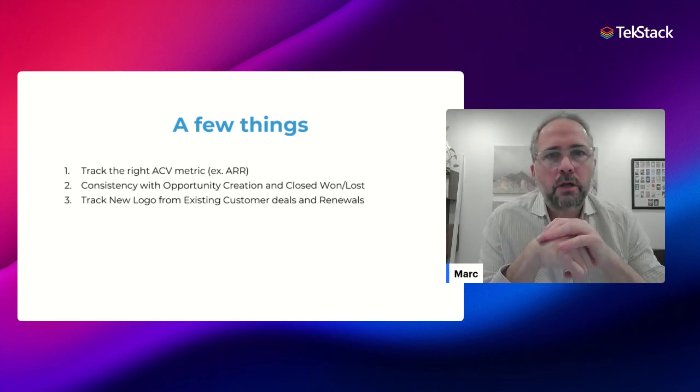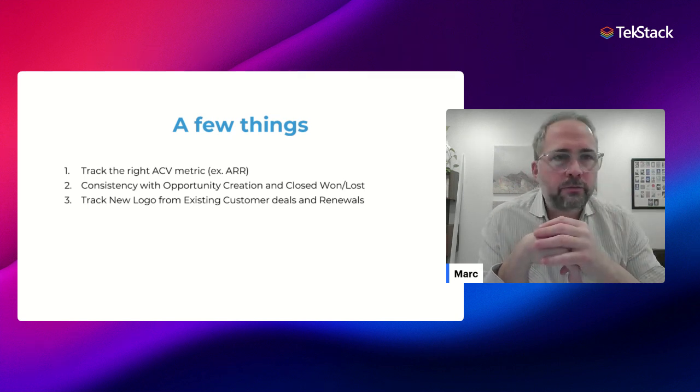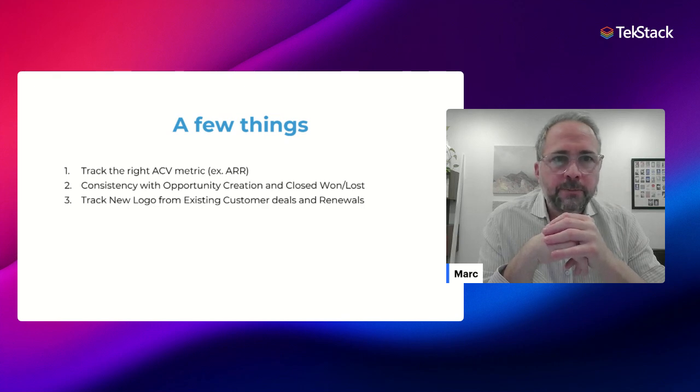Closed won is pretty straightforward. They give you a contract or signature on something. Closed lost, a lot of sellers don't want to close lost deals. This is where the diligence in sales cycle management comes in. I would say that if a deal has no activity after X number of days, I would probably say 60 days, there's been no communication with the buyer in the last 30 to 60 days, you've got to close it lost. Got to get rid of it. That would be a lens that I put on deals.